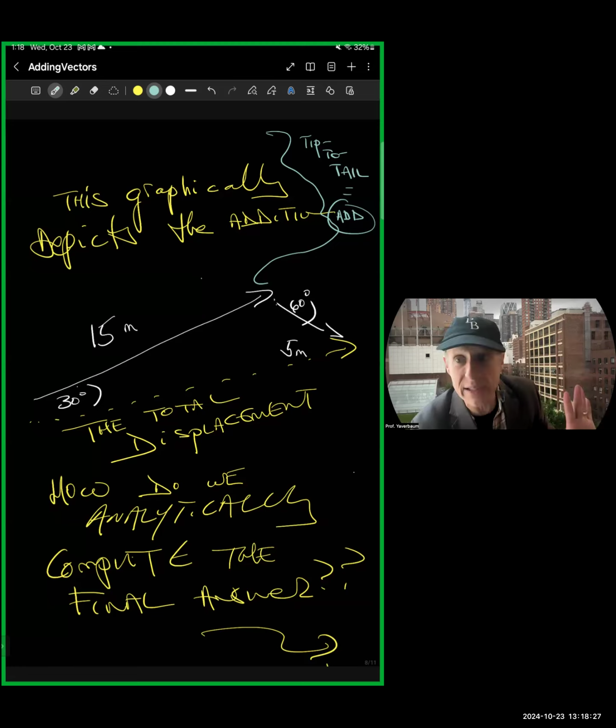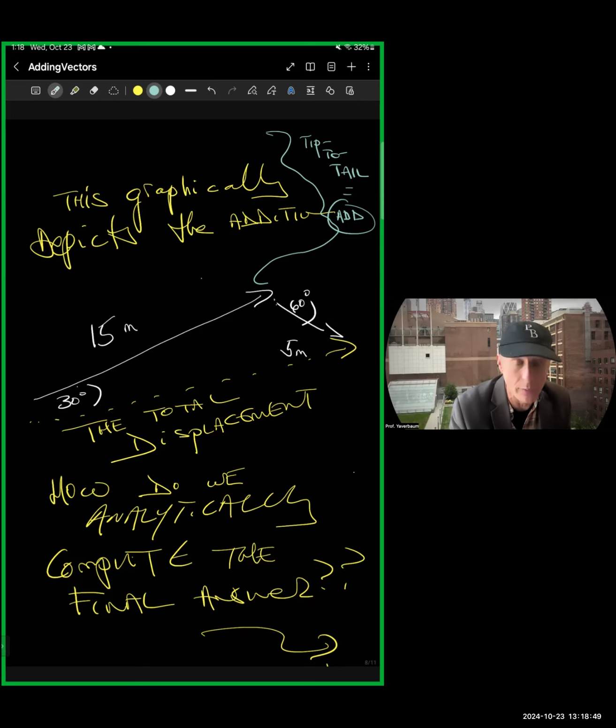So number one, partly what I'm saying is vectors are real computational tools. If you draw them super accurately, the drawings themselves will give you answers if you do measurements. But what I want to show you here is how to get the answer without measurement. Like, how can we get the final answer? So that's what I'm going to show you within the next 12 minutes. Just one last thing, though.